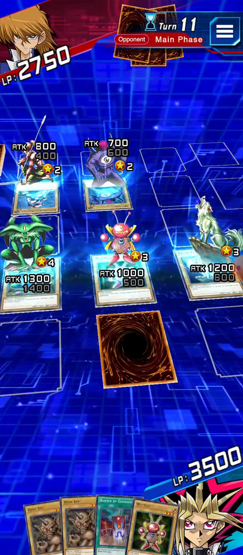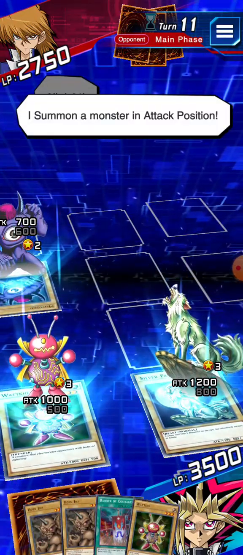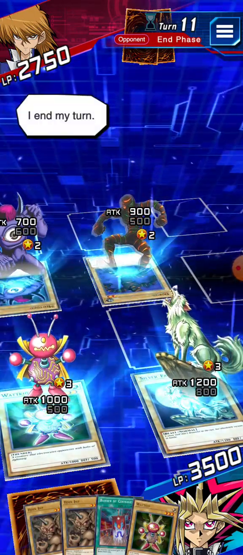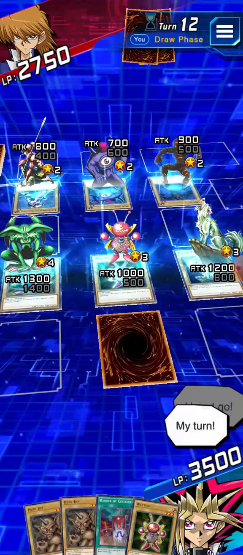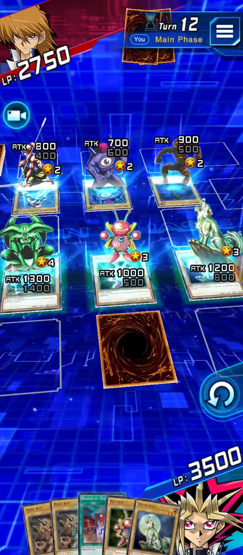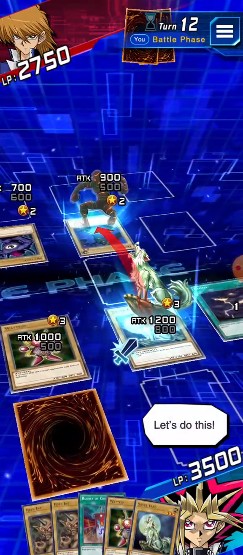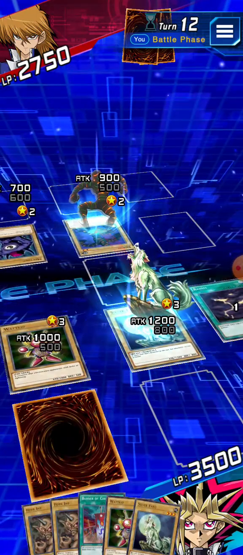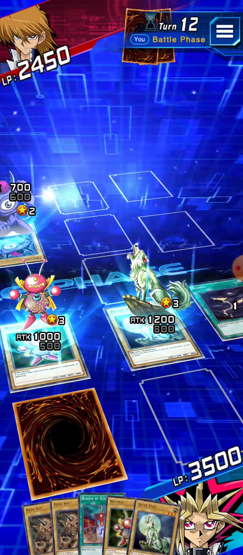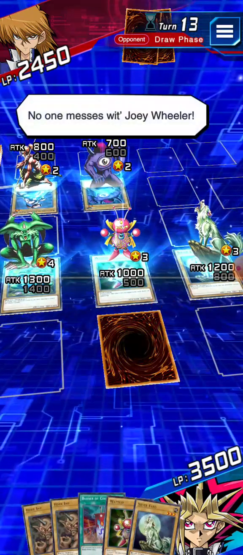A monster, spell card, or trap card? A monster, yeah. Doron. Some kind of lava monster. Silver Fang. I keep it in my hand. Take a bite, Silver Fang. Right, Joey's turn.